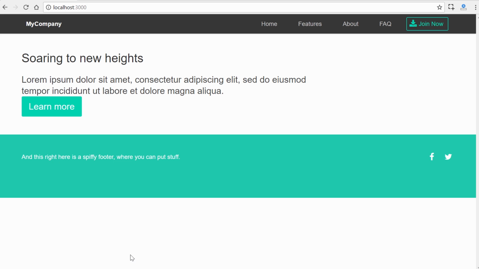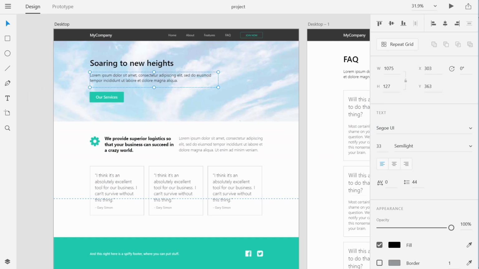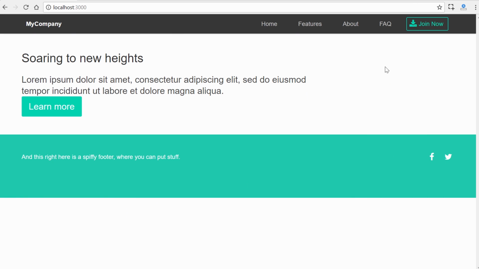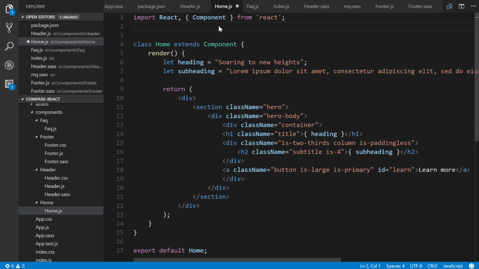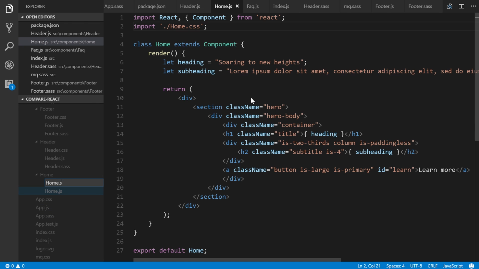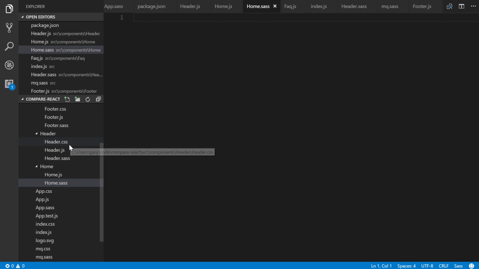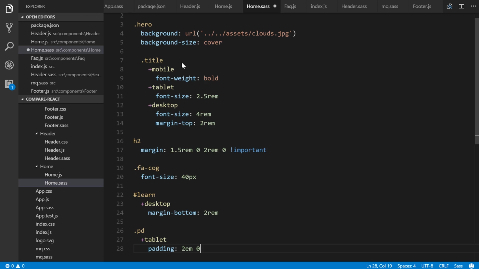Now, it doesn't really look like our mockup simply because of two reasons. Well, first, we don't have our CSS set up for this home.js. So let's do that real quick, just so that we can actually see it looking more consistent with our mockup. So import home.css, save it. We'll create a home.css file, or SASS file rather. Let's just head on over. Actually, I have a SASS file already off screen on a separate project. So I'm just going to copy and paste that in real quickly.